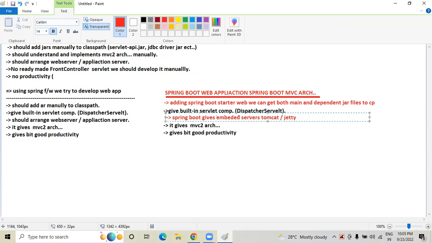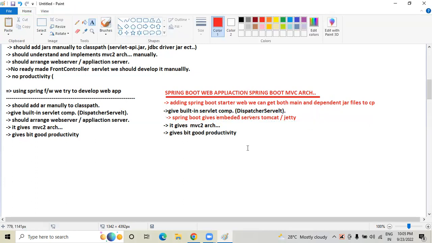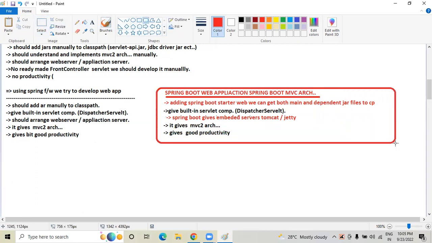Okay. So that's why it gives good productivity. It gives good productivity. So that's why this is the hero, right? That's why this is the hero.